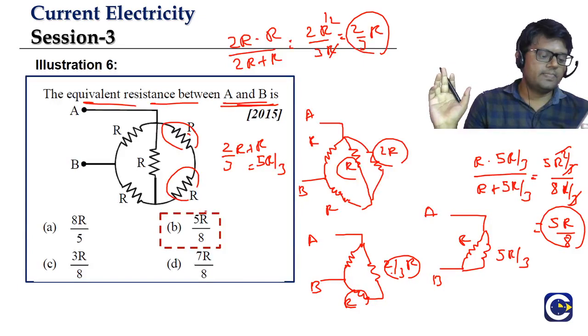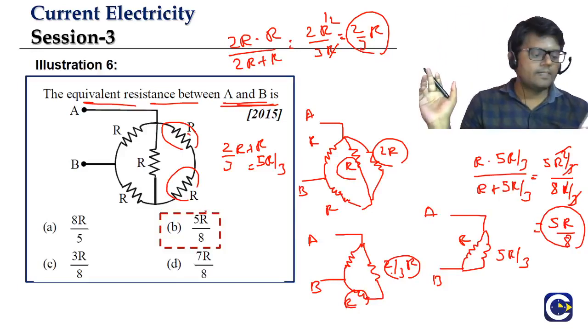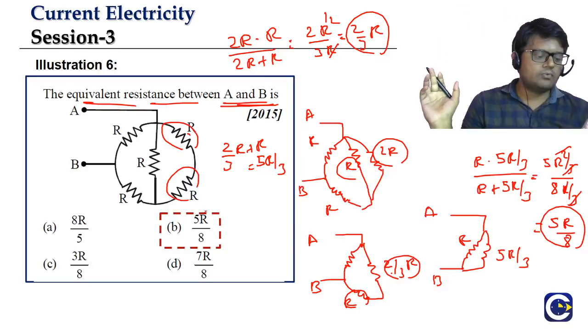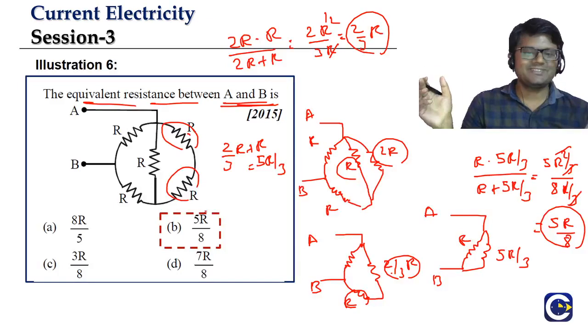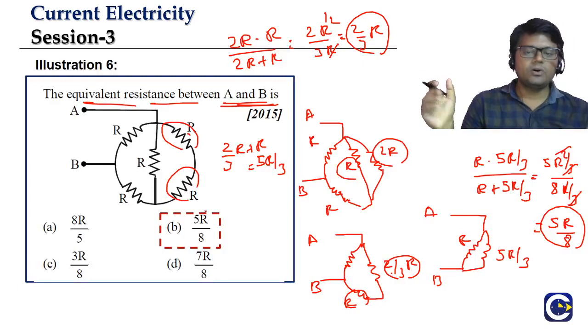I'm not sure if we are able to get the answers for this or not, because I have not seen many people typing the answer. So check the answer. What must be the answer? It will be 5R by 8. And once you finish the session, you can go back home today, and, obviously you are at home only, once we finish the session you can work out some questions and get the answer. Okay, Kavya, you got the answer. Fine. So you can work out some more questions on finding of equivalent resistance just on the simple circuits.